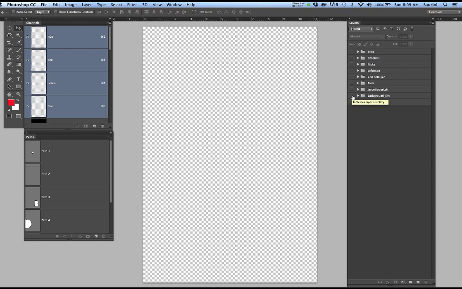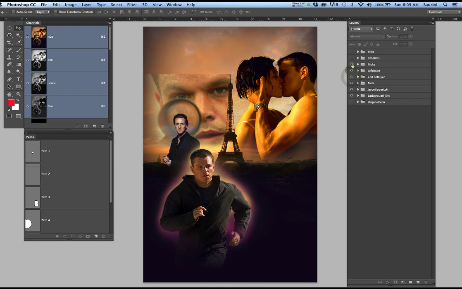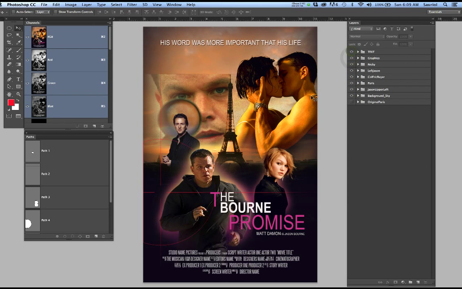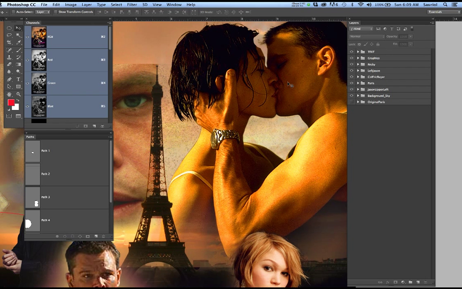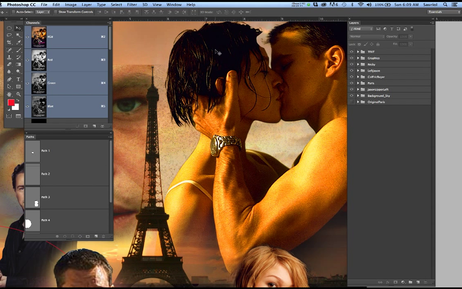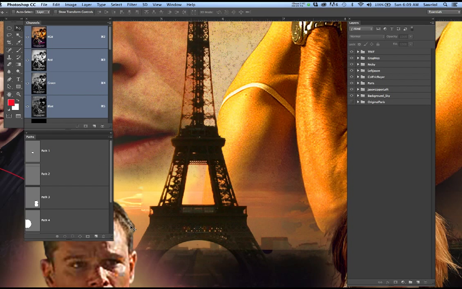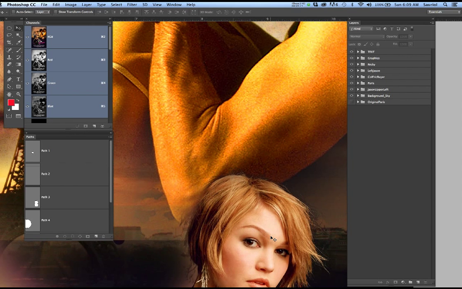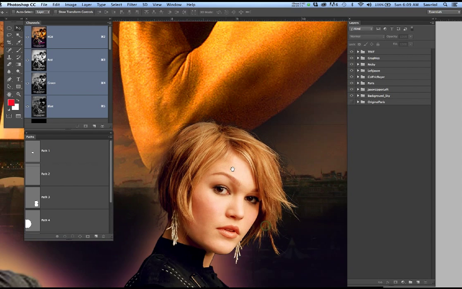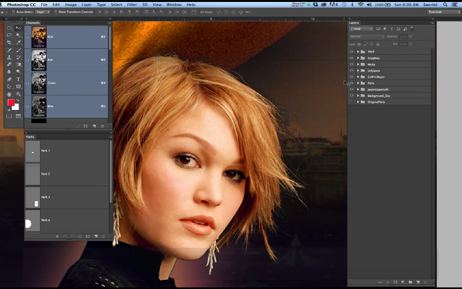Now what I wanted you to see after I turn all those on is that if I didn't cut out the elements nicely, like I'll zoom in on this, like leaving the hair on Marie and then leaving a soft edge around all the elements, especially Nikki, I wanted her to have a really nice cutout around her hair. Well, how do you do that? How do you get Photoshop to do it quickly and efficiently is the point.